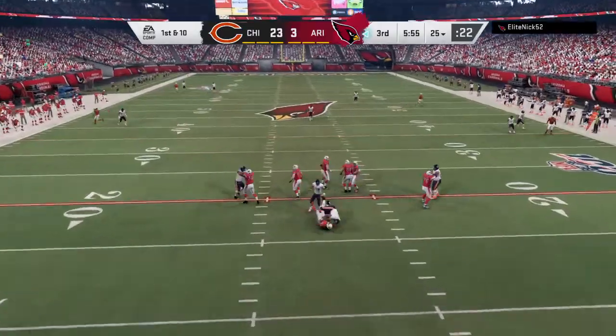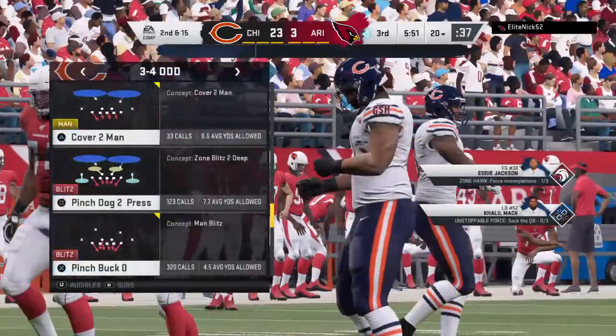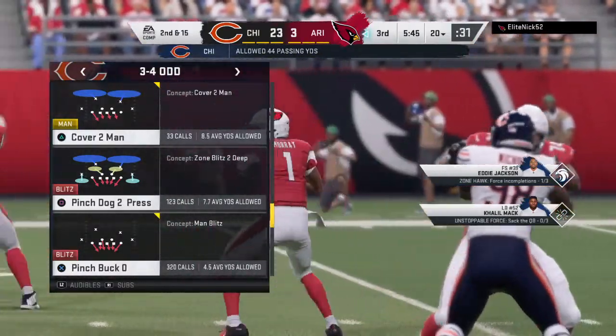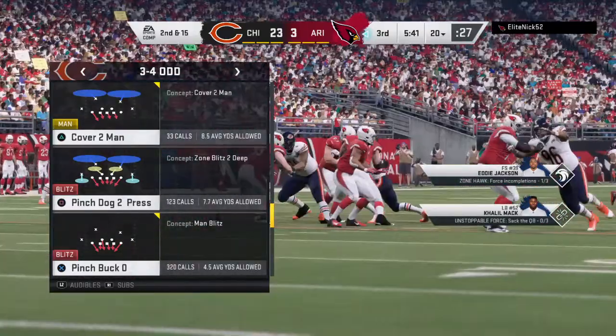They have their pressure, and he's taken down. A Bear sack. Eddie Goldman, the defensive tackle, getting in there for a loss of 5. My man, it's been a rough night for that offensive line, and it's only getting rougher. 5 sacks now that they've given up in this contest so far.